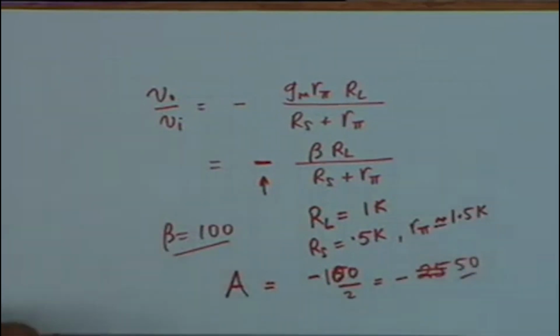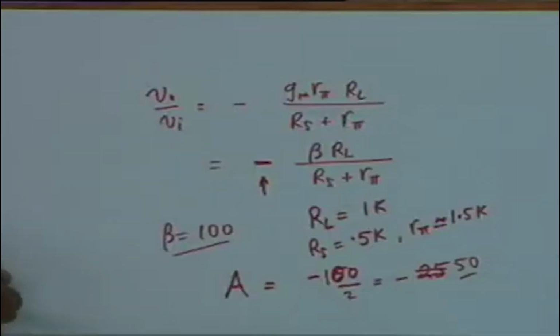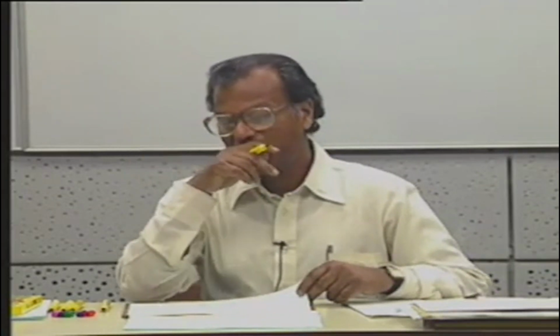In other words, if you put 1 millivolt at the input, 1 millivolt peak, then you get at the output a voltage which is 50 millivolt peak, alright. And if you use a higher beta transistor or you can reduce Rs, you can get a higher gain. The gain can be increased to, there is an upper limit, but it can be increased to a useful value. For example, you have a signal from maybe a process instrumentation of the order of, let us say, microvolt, which cannot be read by a meter, alright.